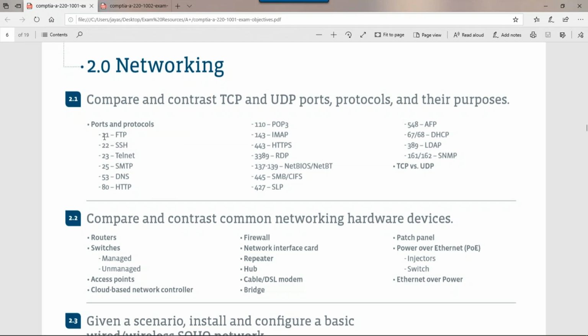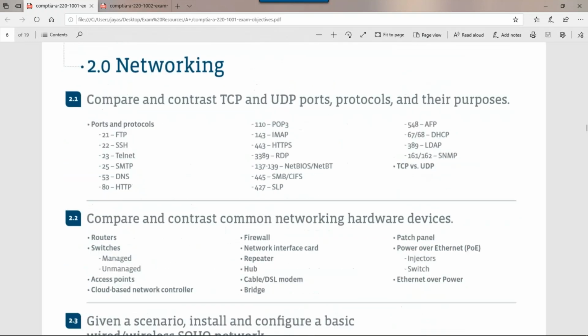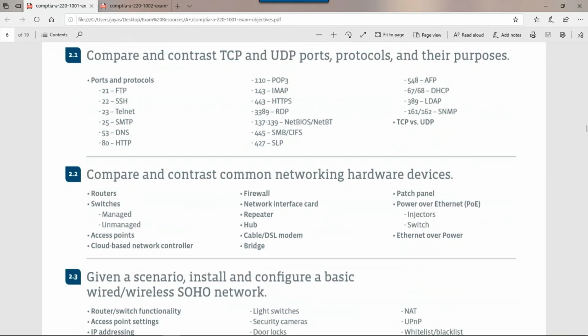And then there's just the doing-your-homework questions, right? Like what's the difference between a switch and a router? What are you going to deploy a firewall for? What's the application of it? When would you use a repeater? What's the application of that? That type of stuff. That's just doing-your-homework type questions.